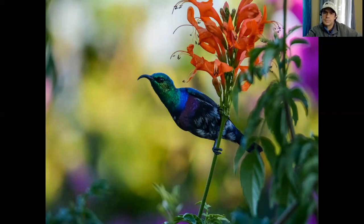Other sunbirds that we target in the area will be your scarlet-chested, which is often in the area, and your collared sunbird. And then when we make our way towards Pretoriaskop, it is the only place in the park you can see amethyst sunbird. White-bellied sunbird is also resident in Skukuza Rest Camp and around the golf course and nursery. Yes, there's a golf course in the Kruger Park. You can play golf in the Kruger Park, and the golf course has exceptionally good birding.